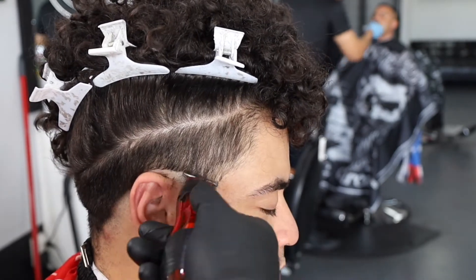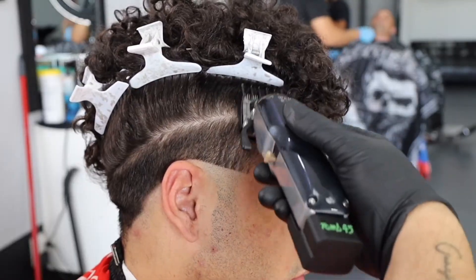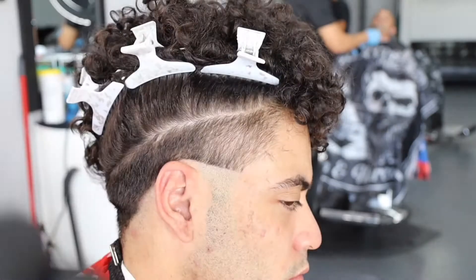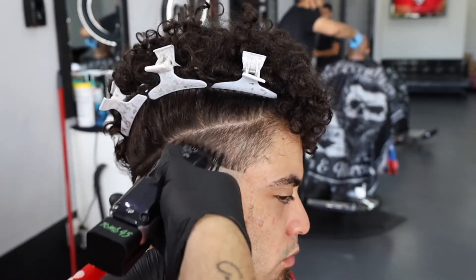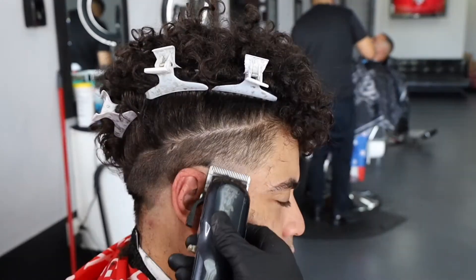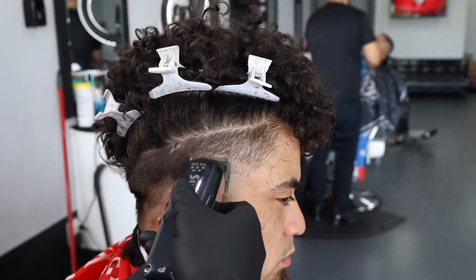As you can see I'm balling him out now. You can see I make that guideline pretty low, but it gets faded out pretty high because I actually stretched the blend. So I'm hitting him with the one and a half guard again, trying to debulk and get all that hair out of it so we have a clean surface to work on. Now we're making the guide with the lever open again all around the head.